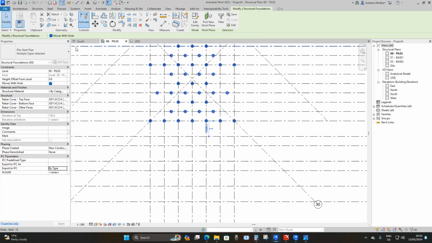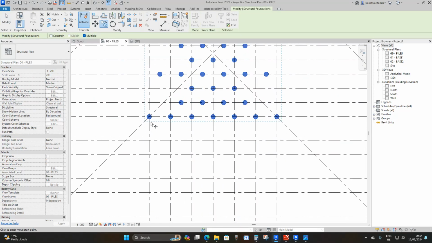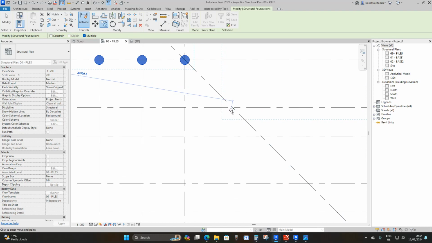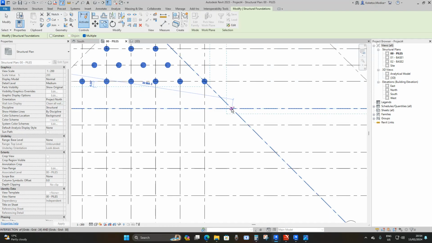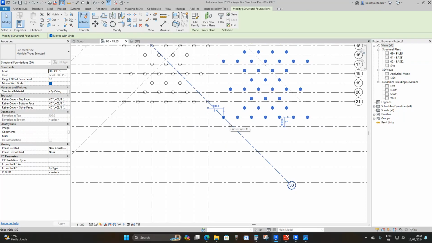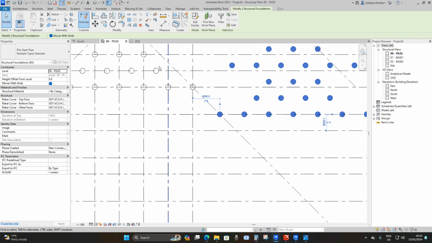And then we're going to say copy, and then select this pile right there at the end, and then place it where these two grids are intersecting, the diagonal and the horizontal one, like so. And while everything is still selected, we're going to rotate.